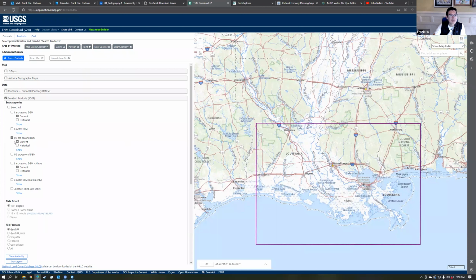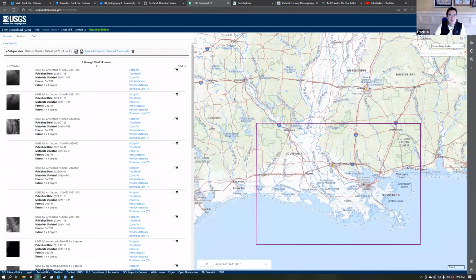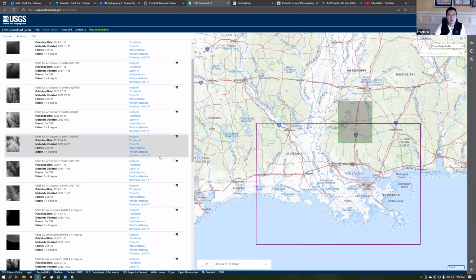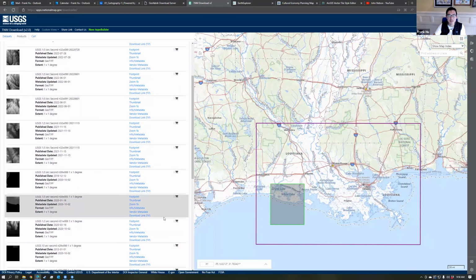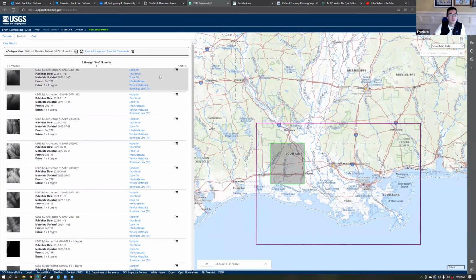So what I did already is I downloaded some DEMs, and I've already saved it to the box. But basically, the process to get that is I just check this 1/3 arcsecond DEM there, and then you just choose the search products button in the upper left of this interface. So click on that. There we go. And then you see basically, if I hover over these options here, you see these little rectangles. These represent the tiles that you can download for this area here.